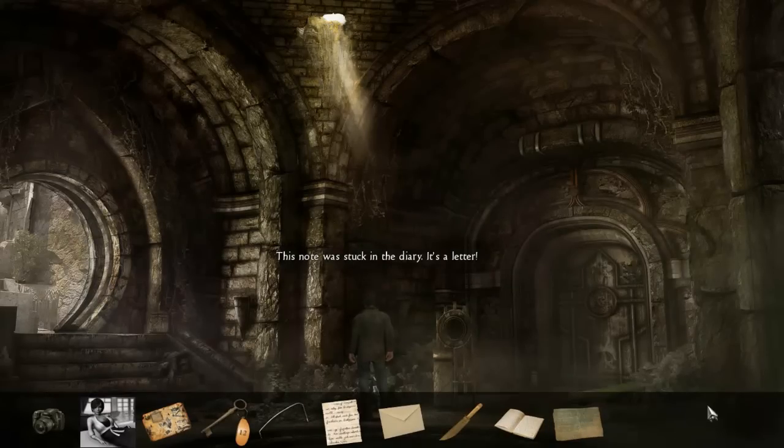This note was stuck in the diary. It's a letter. Darren, I hope this letter finds you. I can't tell you just how sorry I am that I wasn't honest with you right from the start. I've underestimated the danger from the Order for way too long. I've been playing a little game, and now it looks like I've lost. The Order's agents are creeping through the ruins, and it's only a matter of time until they discover this room. I'm going to hide the pieces, and I'm going to try to break through to get to the village. Perhaps I can at least keep them away from the gate. Should you be reading this letter, then I haven't made it. And so, I ask you to complete my work.